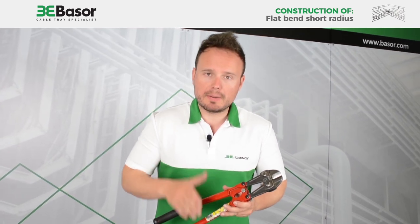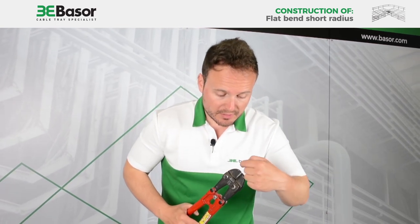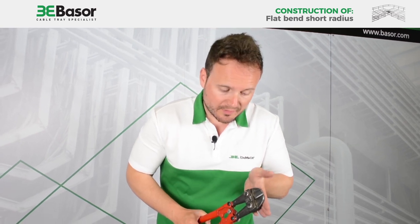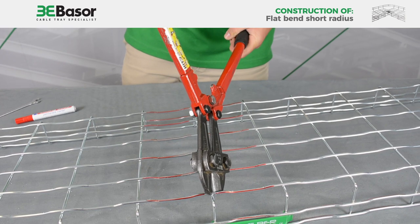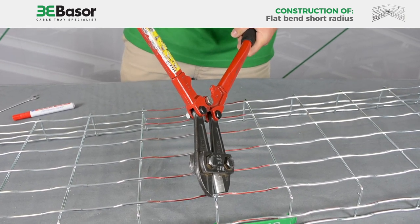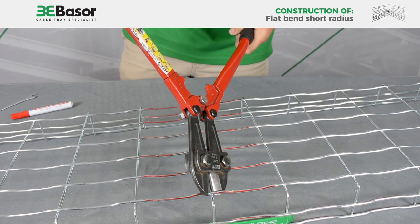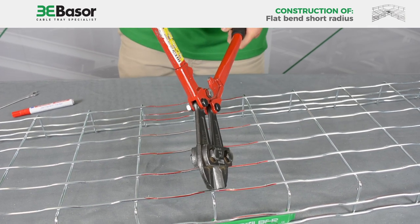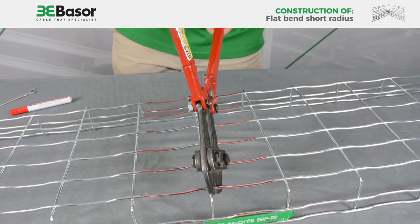One thing very important: you must choose asymmetric cutting pliers — this is very important. As you can see, it has a special triangular form on one side and is flat on the other. For this reason you can get a secure cut at 45 degrees. This is the correct position to use the cutting tool. You can see the triangle there and take reference from the label — you must always see the label. It is not necessary to insert the full tool; only the first part is enough.